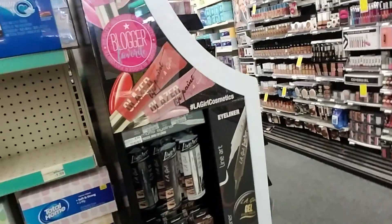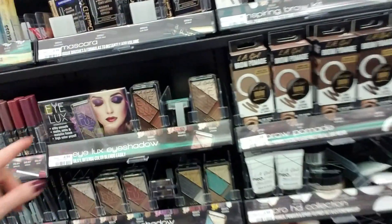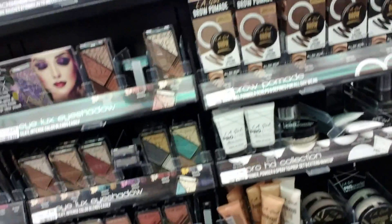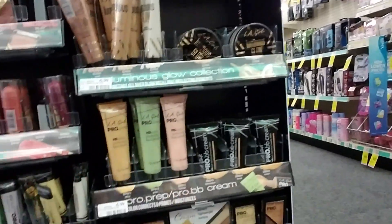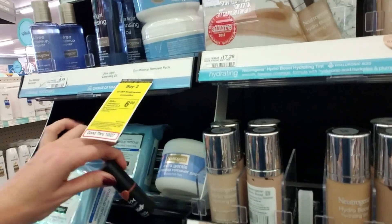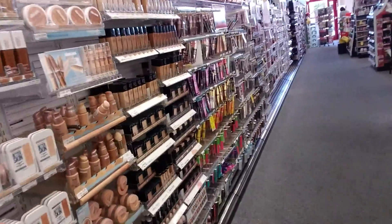They have a lot of makeup in here. Look at these — these are LA Girl. I'm not really familiar with this stuff. I'm thinking it's probably a lot like Wet and Wild — the prices seem similar. They have a velvet blush stick for $4.99 and face primers. Then these are Neutrogena products. There's an NYX matte suede lipstick that doesn't go here. And makeup remover pads. I don't even know where the NYX stuff is — here's Wet and Wild.